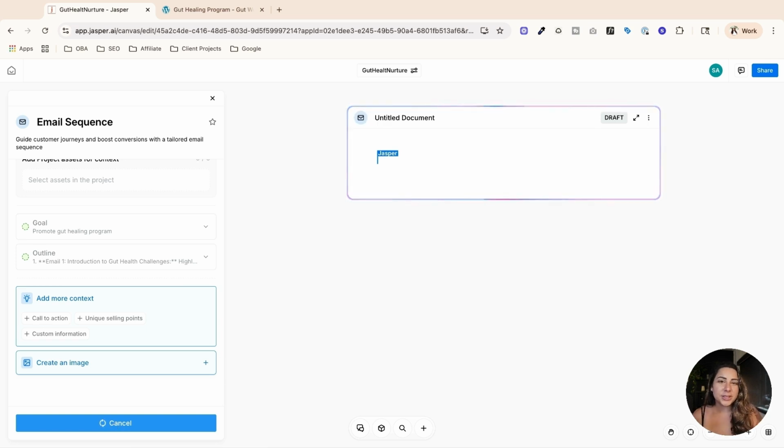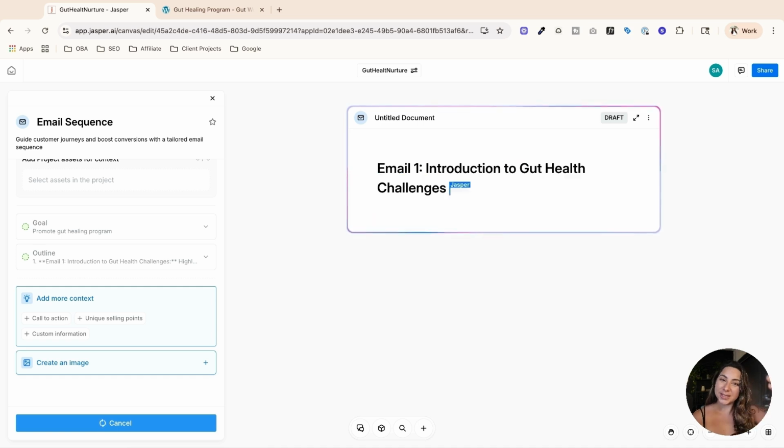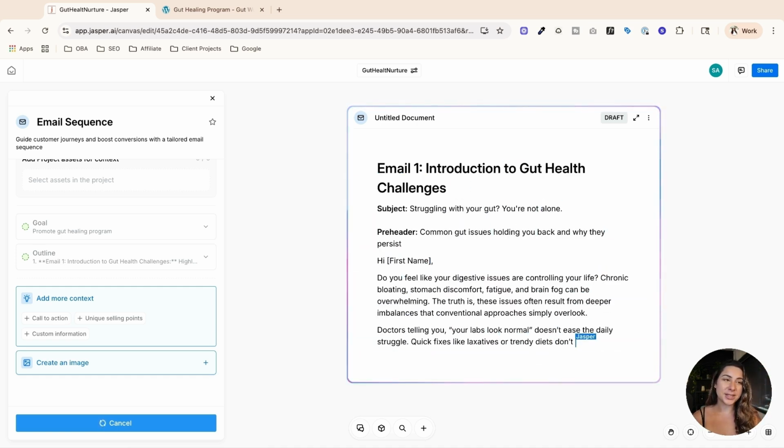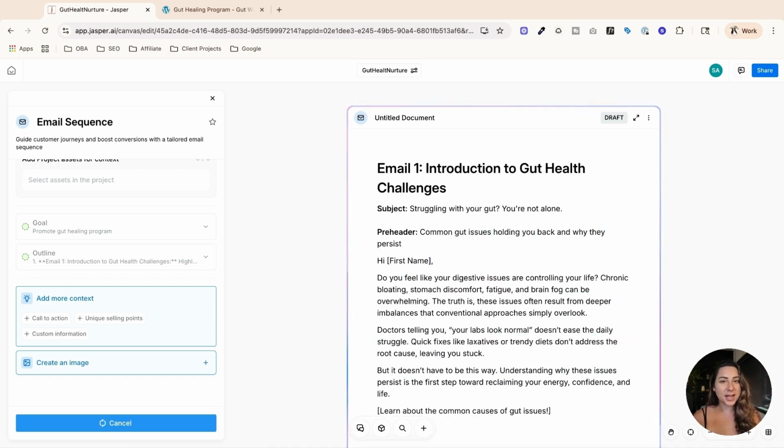And so what Jasper is going to do is take all of that context and draft one page per email, which is one of the new features, the new ways that it's changed its UI. Before it would just do this in a long chat. Now it does it in canvas mode, which is kind of nice. It's a little bit of an adjustment to get used to as far as how you orient to the platform. But essentially, here we go.